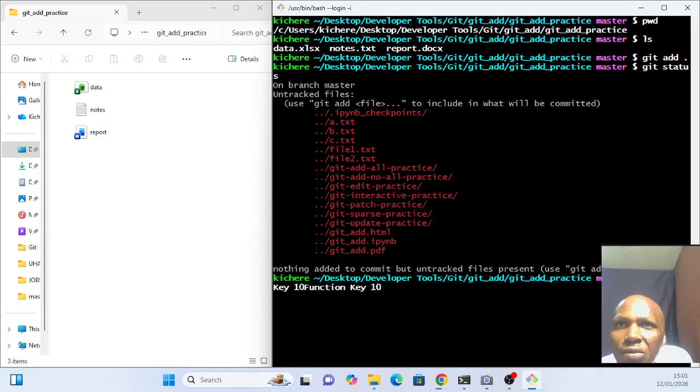The solution for this is git add verbose. Verbose will inform you of everything that is staged for the next commit.